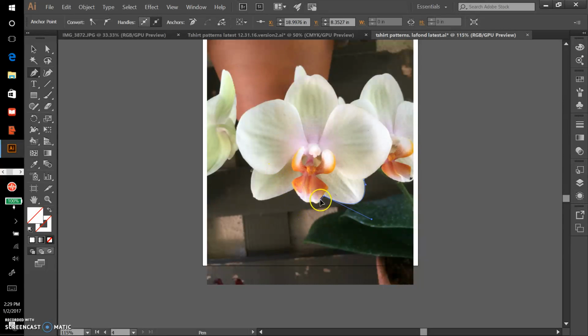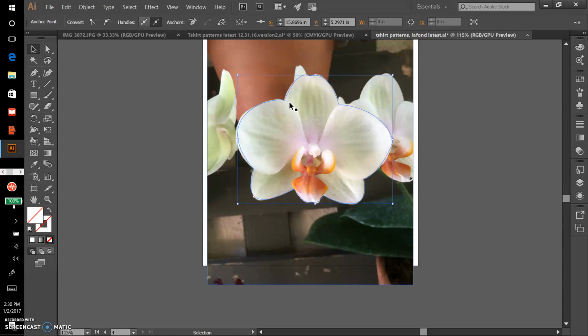But I'm just going to get it close, and I'm going to work quickly here. I'm not going to make this exact. Again, holding the Alt button to switch directions on that handle. See if we can get this as one curve right here. We stretch that handle out, hold the Alt button. Oops. Control Z. All right, so get close to the edge, hold the Alt button, bring that handle back around. Stretch out an anchor point here. So in general, with the pen tool, it is better to use as few anchor points as possible. All right, so we have a rough outline of the flower shape.